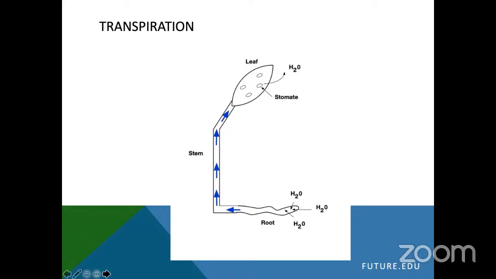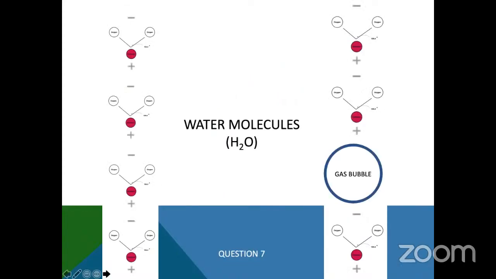Well, here's the issue, okay? Water molecules, a little bit of chemistry here, are what we refer to as polar molecules. They have a little bit of a negative side to them and a little bit of a positive side to them. Now, from our years as kids playing with magnets, we know that unlike charges attract. Negatives attract positives, positives attract negatives, and like charges repel. Remember playing with magnets? That's just kind of the way that worked.